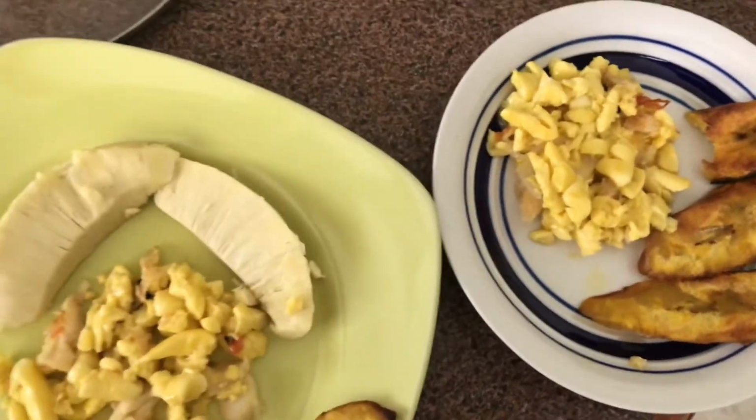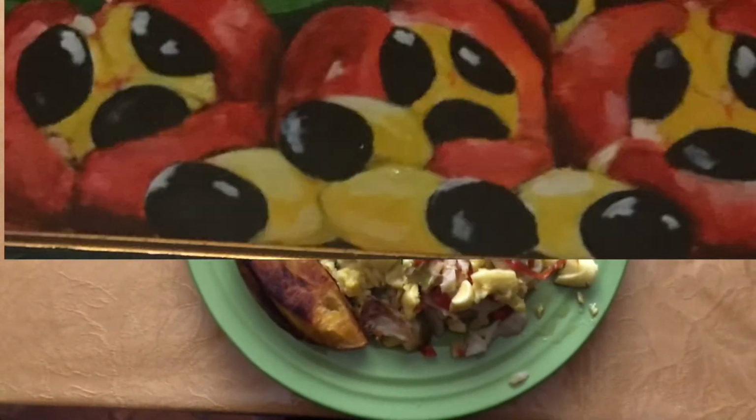Breakfast, girls, who's ready for their breakfast? Me, mommy. Me too. Okay.